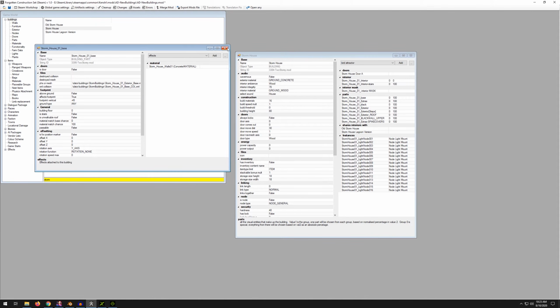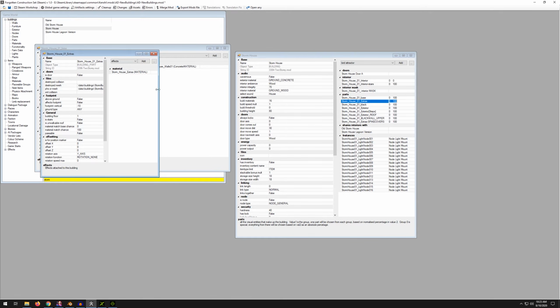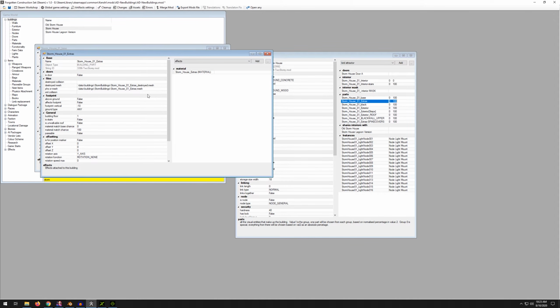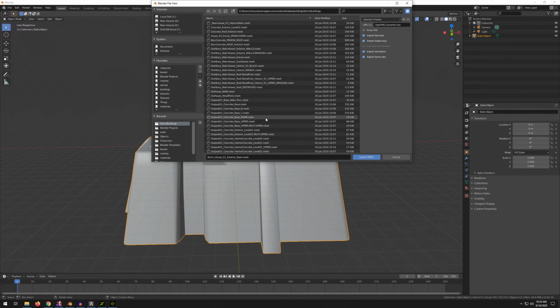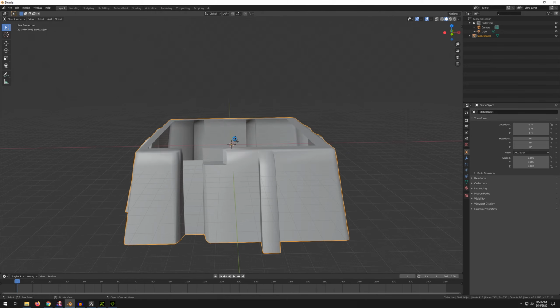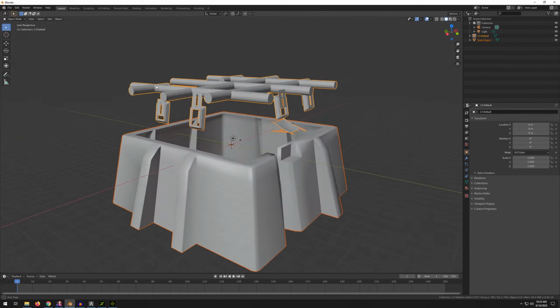All right, so then let's see, extras. We've got Stormhouse 01 extras. We'll go down here to Stormhouse 01 extras dot mesh, and that's going to add that piece.